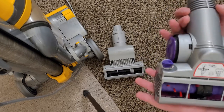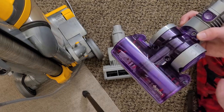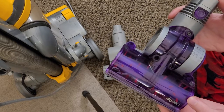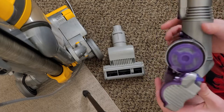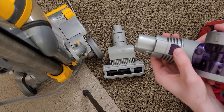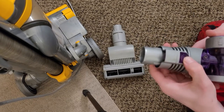Could it be because of its lack of bristles? Could it be that you control the airflow with this little suction cup? I don't really know. But this is the secondary version these came with. It was called the Mini Turbine Head, which is a bit of a goofy name because this thing is huge. This tool mainly debuted with the DC14, and it also has a fitting right here to fit a lot of the Dyson canisters like the DC11. So if you're wondering what that's for, that's what that's for.